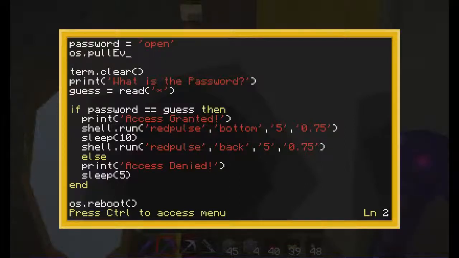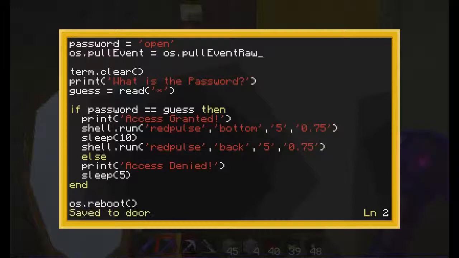Event equals os dot pull event raw. What that will do is stop anybody that comes in from being able to tamper with the code itself, which will make it a bit of a pain to fix up and change the password and whatnot, but that's fine. That's what that'll do. So if we go control, save, and exit, nobody will be able to tamper with it.